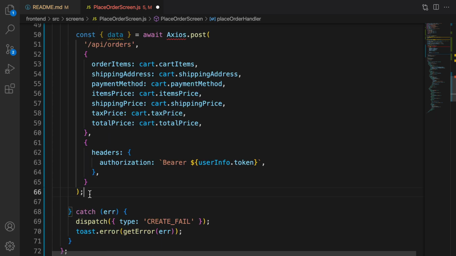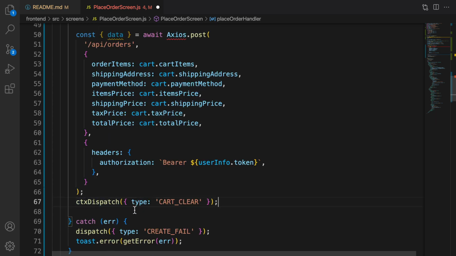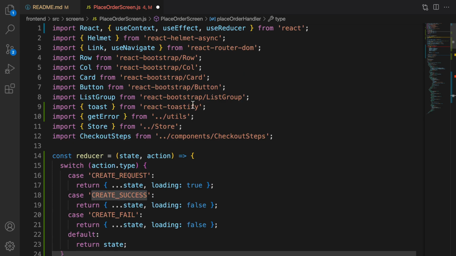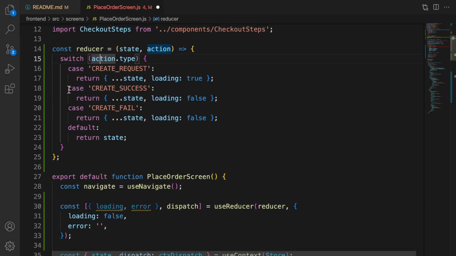After sending the request, use context dispatch to dispatch the cart clear action. I will implement this one in the context dispatch, and then dispatch create success. So this one goes to the store.js, and this one goes to the reducer that we defined here.